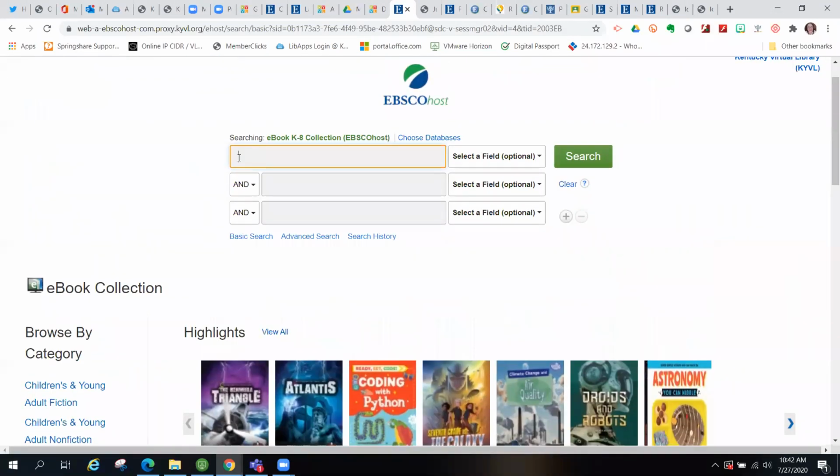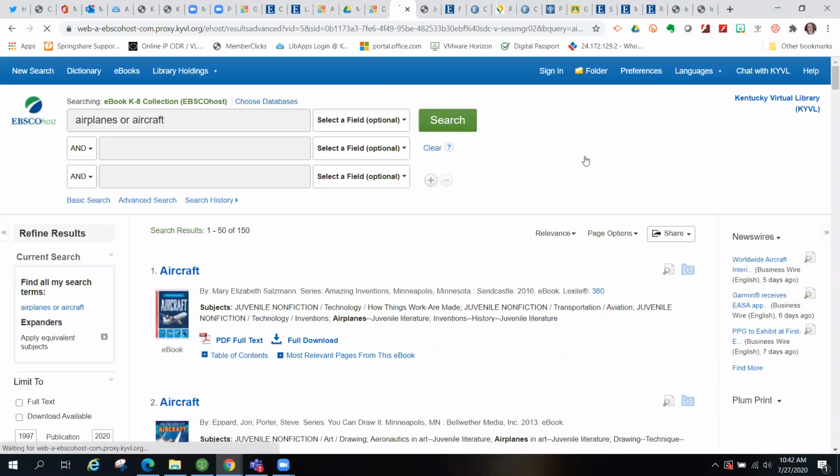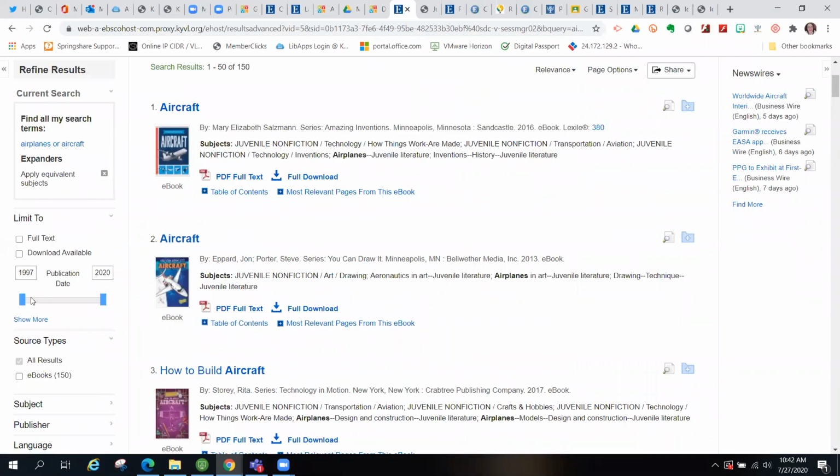But let's say looking for things on airplanes. So maybe I've got a reluctant reader, or we're talking about innovations in aircraft, air travel. So this goes back to 1997. So let's bring that date slider up a little bit, get some more current titles.